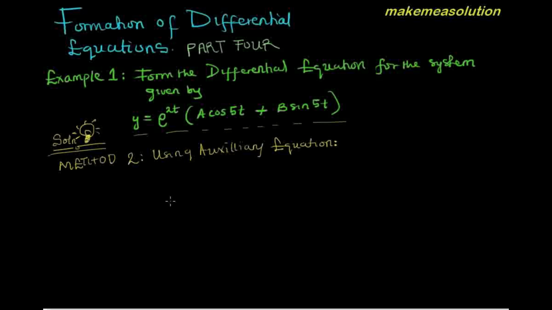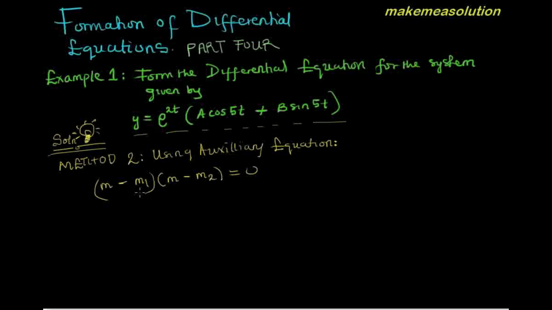Now we want to look at another method of solving problems like this, using auxiliary equations. If you want to use the auxiliary equation approach for solving this particular problem, remember that the general form of expressing our auxiliary equation is going to be something like this: (m minus m1)(m minus m2) equals 0, where m1 and m2 are the roots of the auxiliary equation.